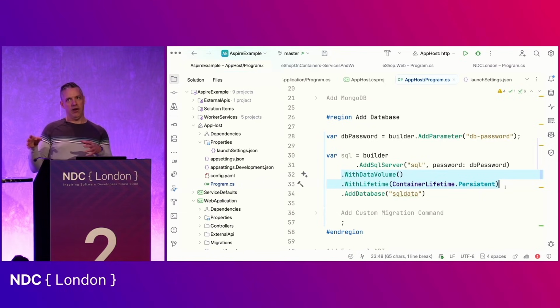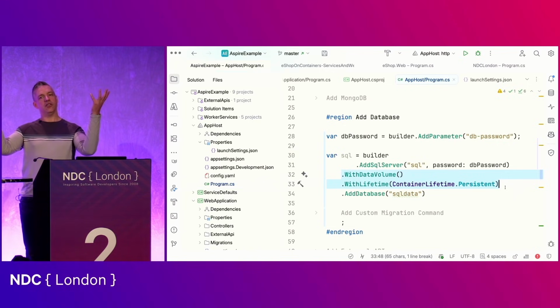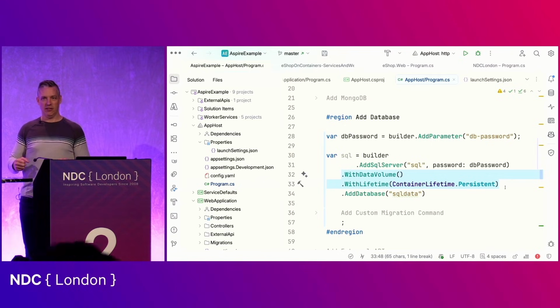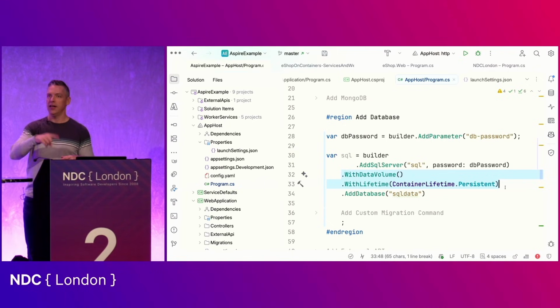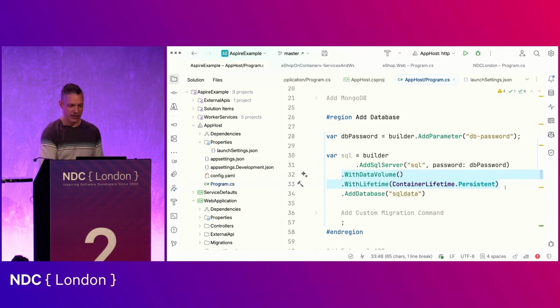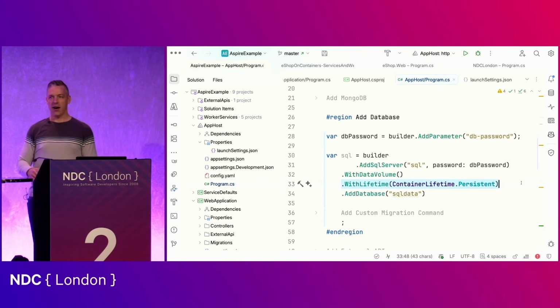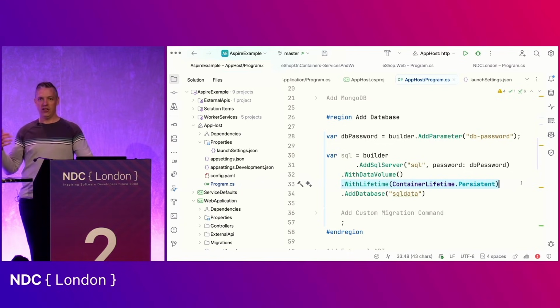Normally, with Aspire, when you run the Aspire host, it will launch all your resources, and when you stop the Aspire host, it will shut down all those resources. But for a database, I don't want it to go up and down all the time, because I may run my application and then stop the application, and then I want to go look to see what the data looks like here. And so by giving it a persistent lifetime, it tells Aspire, don't shut this down when you shut down the Aspire host, keep it up and running.